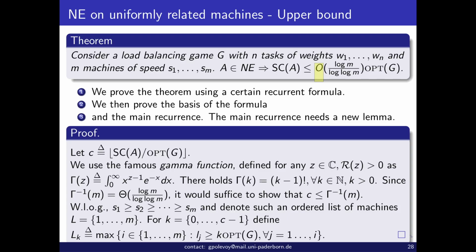Now, we need to prove the formula. That's what we have to do to finish the proof. Then we prove the basis of the recursion, and that's also going to be quite short. And then we'll prove the main recurrence. Again, by then you may forget where we are, but I'm telling you, we are proving this important bound. We just have several steps. To prove the main recursion, we'll need a lemma. Don't worry, it's all not hard. At school, a student can understand that. You just need to recall the things we did, and I will do my best to remind you.